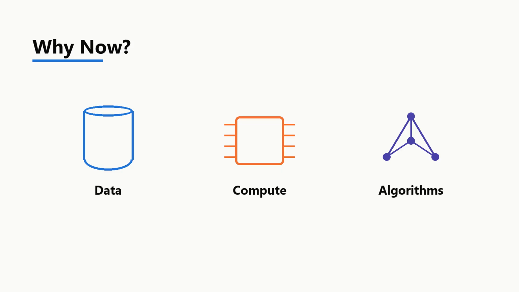Quick question you might be asking: this idea of learning from examples isn't new, so why is everyone talking about it now, in the last 10-ish years? 3 things lined up at once. First, data. The internet generated an ocean of labeled examples to learn from, something that just didn't exist in the 1990s. Second, compute. GPUs, originally built for video game graphics, turned out to be extremely good at the exact kind of math ML needs, and they got cheap. Third, algorithms. Researchers found better techniques, especially for a subfield called deep learning, that could actually take advantage of all that extra data and compute. Take away any one of those 3, and you don't get the ML boom.